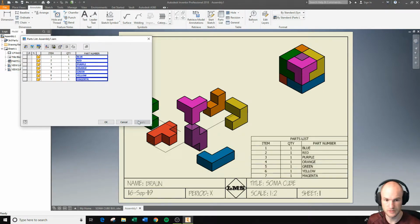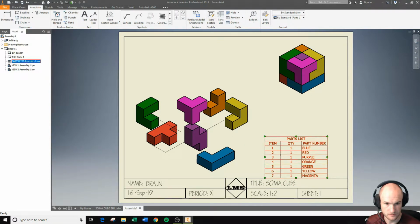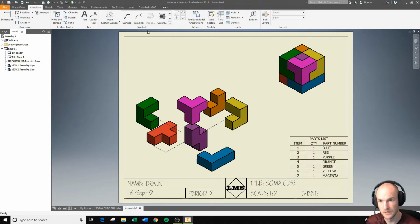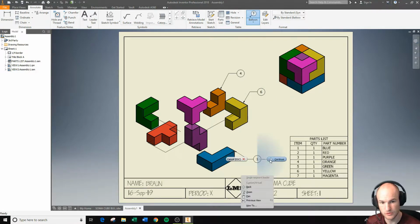So I got magenta. There we go. I hit apply and you can see how it changed in the corner. And I could even shrink this if I wanted to make it fit a little nicer and drop each column. That is more of a preference thing for you, but I do like to drop in the corner lining up on my border. From here, I'm going to add balloons, 1 balloon per part type. So in this drawing, we happen to only have different parts, like there is no duplicate. But if I were to have multiple of the same type of part, I would only balloon 1 of them.